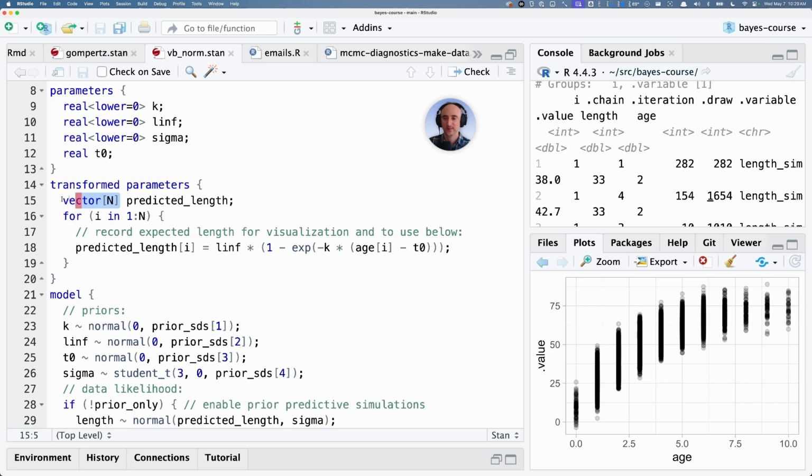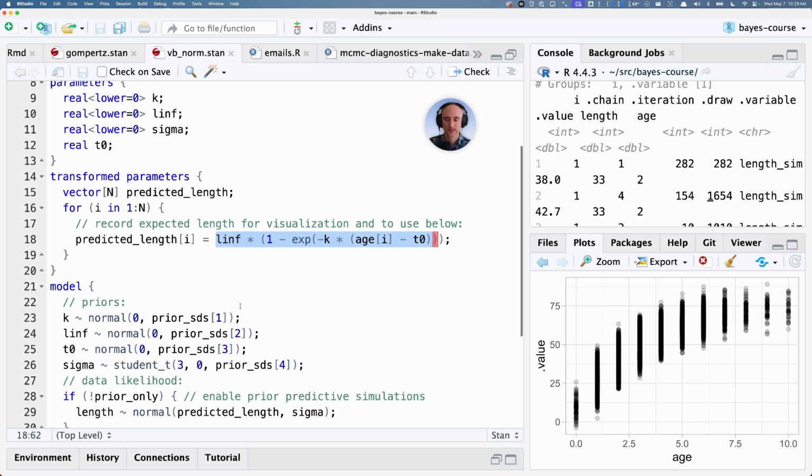It's going to have the same length as the number of predictors in this case. I then iterate over it. Because there's no data likelihood in here, it doesn't matter if I'm doing a loop in terms of speed. And then I'm going to record the expected length for each age in the data. So this is creating the expected value, the expected mean, and this is just that nonlinear von Bertalanffy growth equation.